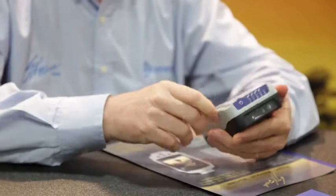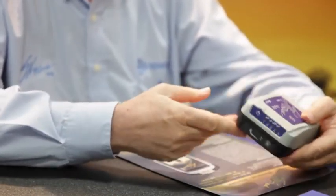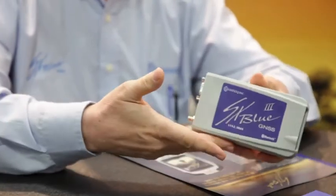We also have the SX-Blue3 GNSS, which has about the same features as the SX-Blue2 in terms of adding more satellites for greater field productivity. However, the SX-Blue3 is a dual frequency GPS, meaning you can achieve 1 cm accuracy when you access an RTK network. Here in the USA there are many free RTK networks, so the SX-Blue3 GNSS increases productivity at a lower cost. This one is dual frequency GPS plus GLONASS, while the SX-Blue2 is single frequency GPS plus GLONASS.